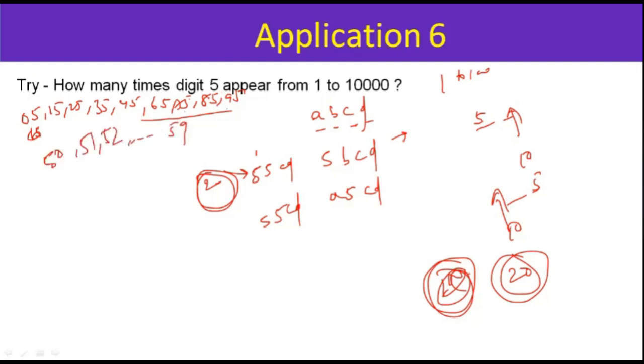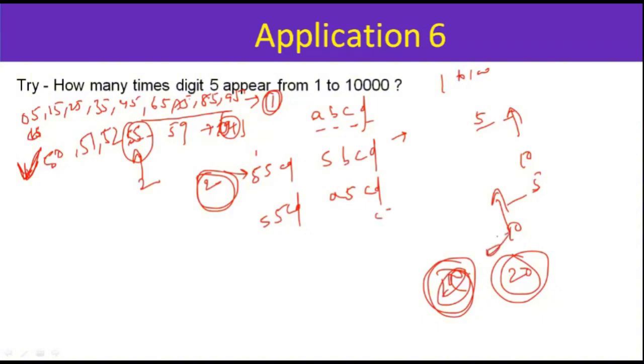Right? So in the first set, 5 is actually coming once, right? Here also 5 is coming once, except the number 55, where it is actually coming twice, right? So in total, 9 plus 1, 10 times is 5 coming here, and 10 plus 1, 11 times 5 is coming here in the second case, because 50 to 59 is 10 numbers, and in every number 5 is in the first place, so that's 10. In 55, 5 is counted 1 extra, so that's 10 plus 1, 11. Above we have 9 cases, in total 20 cases, and if we do it by this method it also comes out to be 20.